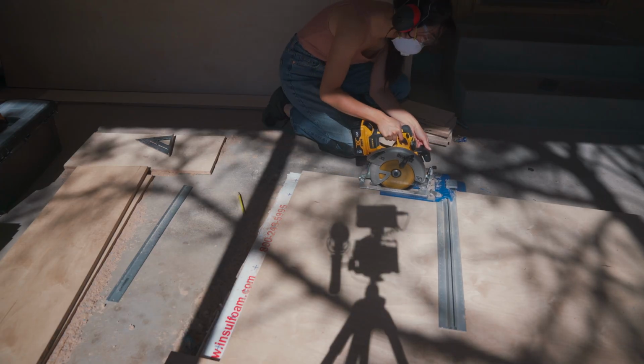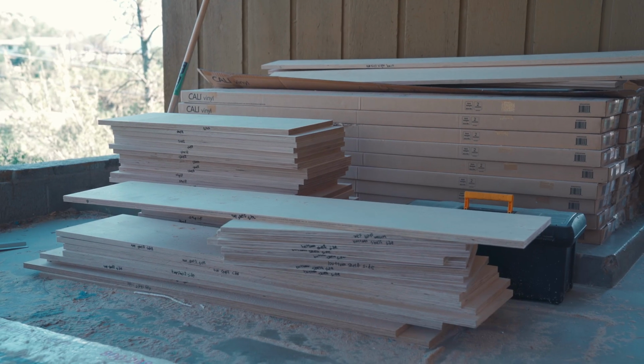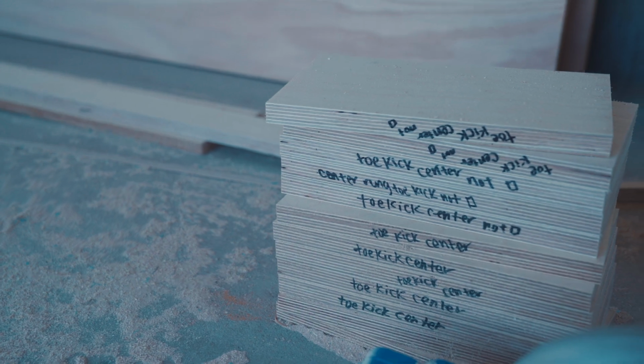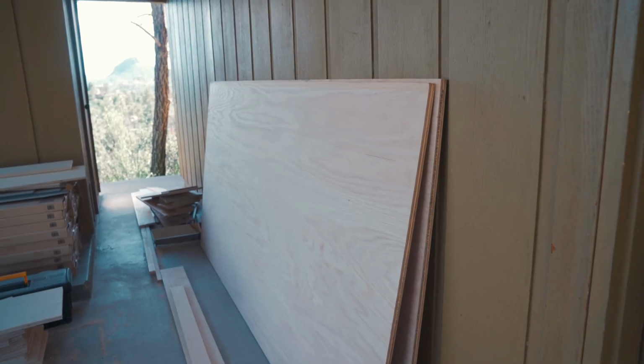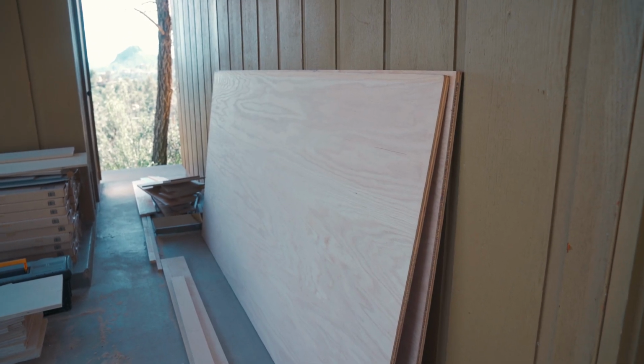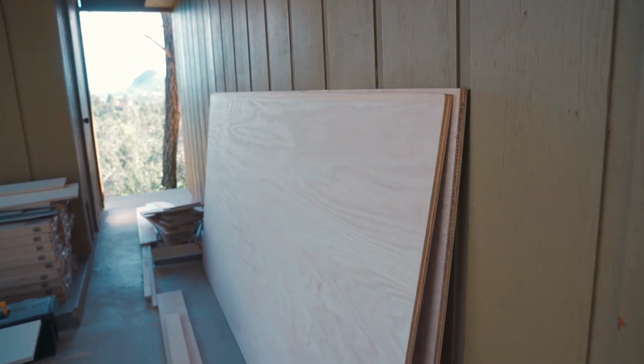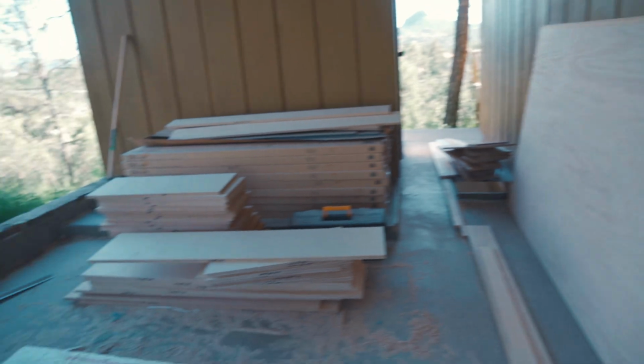The more you know. So time to get back to working on these built-ins. I finally finished cutting up all the pieces. Here are a bunch. I've still got 2 big boards to cut up, but those are for the face frame, so I can cut that up later. So now I'm going to try to start assembling them for the first time.